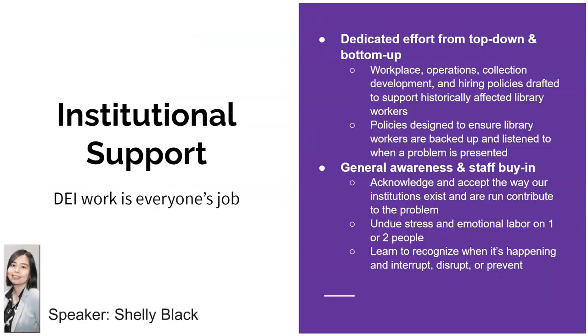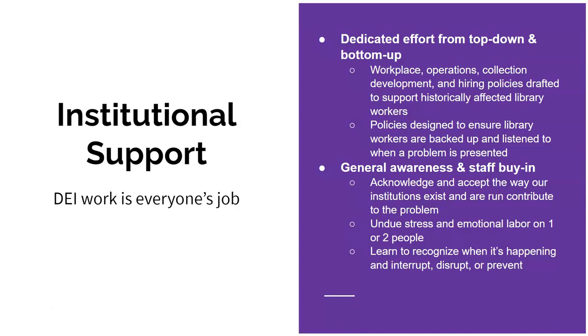Institutional support was one of the major themes that emerged. Respondents stressed that diversity and inclusion initiatives should be advanced not only at the leadership level, but across the organization. In addition to changes in practices and operations, there also need to be policies to support staff from marginalized groups. Survey respondents also noted that there's a lack of awareness and staff buy-in for diversity and inclusion. They said there needs to be acknowledgement of an organization's role in perpetuating bias historically, and also acknowledgement of the emotional labor and harmful incidents that individuals experience.